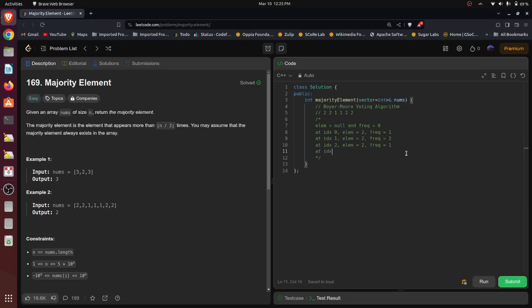Now at x3, the element is not equal to the current iterating element, right? So we have to decrease the frequency. But if the frequency becomes 0, we have to change the current element to 1.